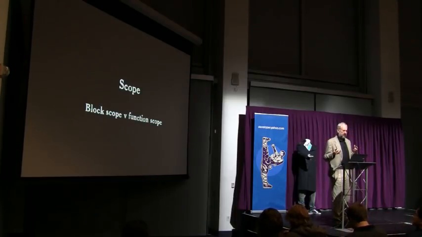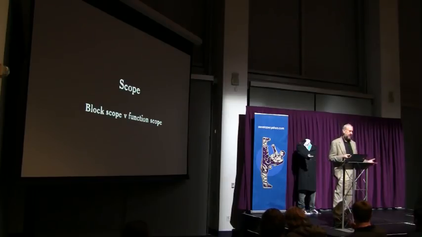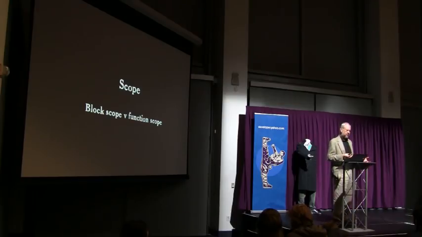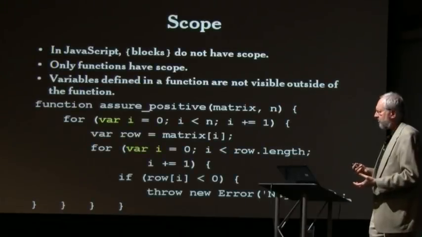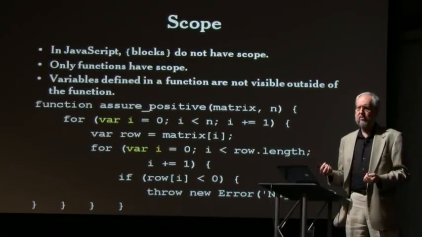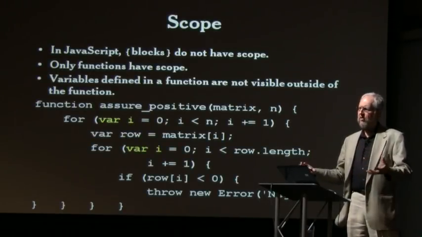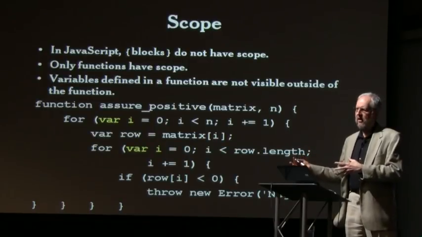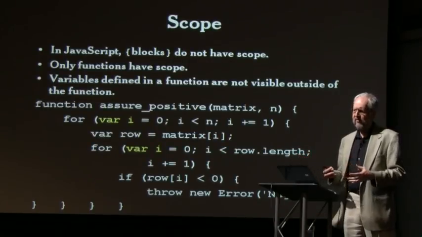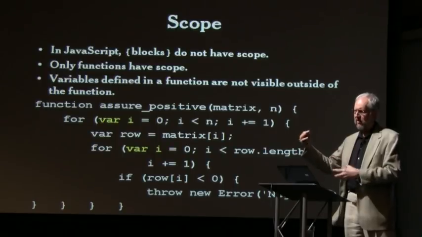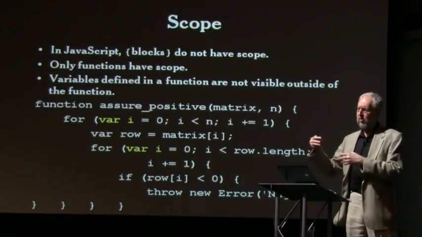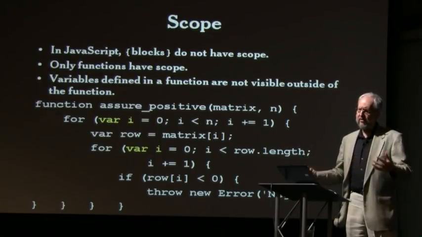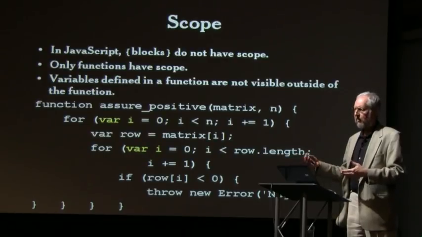So we have, in this language, function scope. In most other languages that have C syntax, we have block scope. And because of the way vars get hoisted, block scope doesn't work in this language. In JavaScript, blocks do not have scope. Scope means that if in another language, such as Java, you declare a variable inside of a block, inside of curly braces, it's visible only inside of the curly braces and not outside. But that doesn't happen in JavaScript because of hoisting.